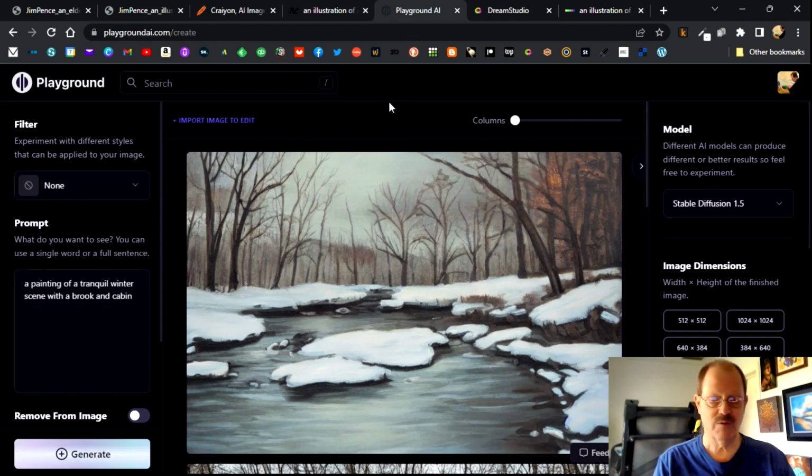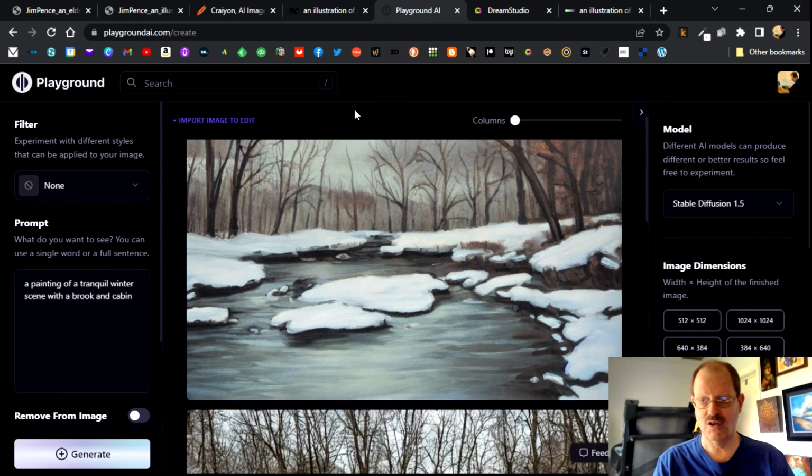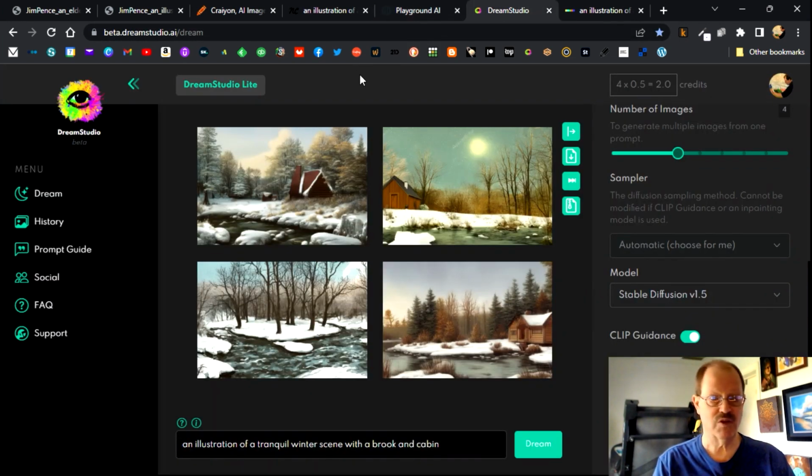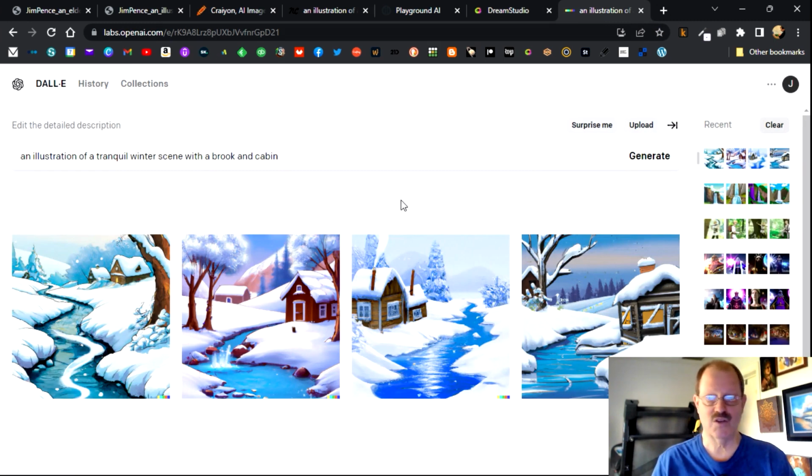Playground AI, which is free, and again, I think it's as good as you're going to find. DreamStudio, which is $10 for 1,000 credits. So it's not free, but you can do an awful lot with those 1,000 credits. And then there's DALL-E, which is $10 for 115 credits. And it's something that you might use to actually edit pictures. I personally would not use it for generating pictures. So those are the basic apps.